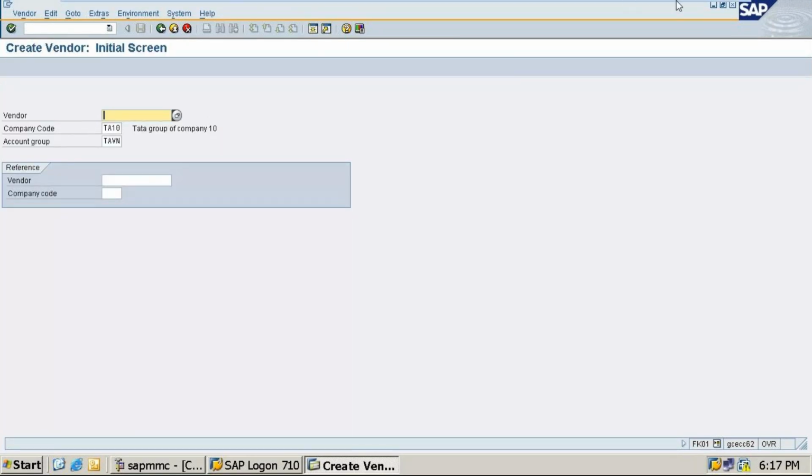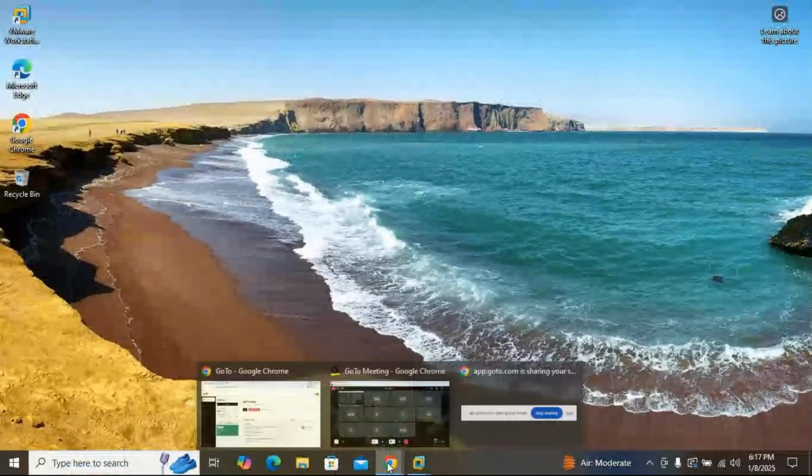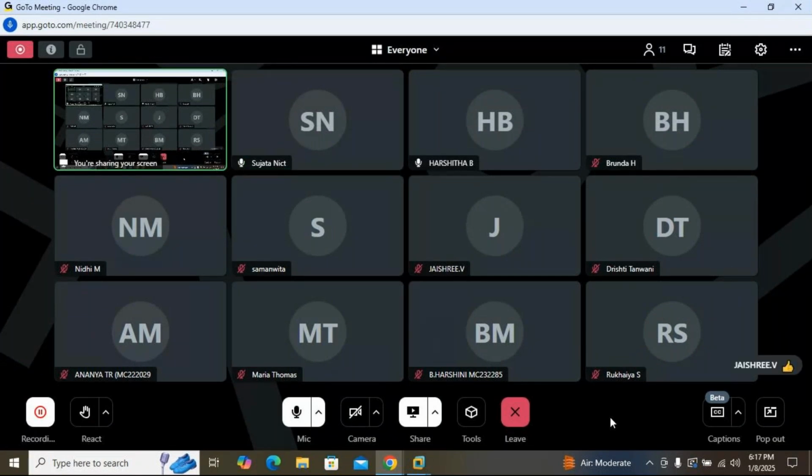Till this point, any doubts, students? It's the revision of accounts payable. Are you getting this? If you are getting it, please put your response. Okay. The next step is vendor creation.